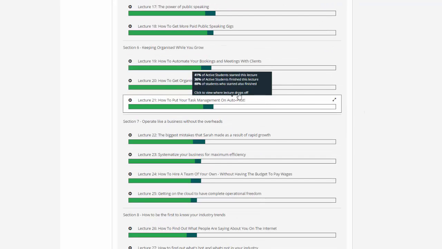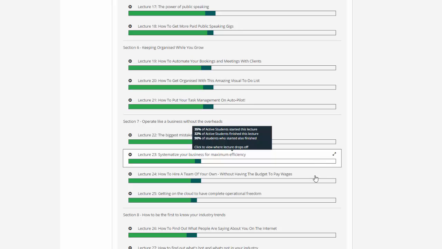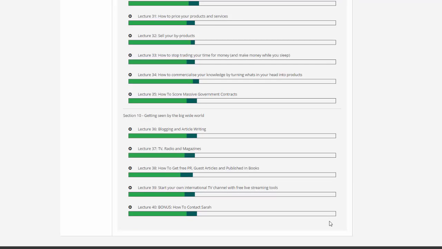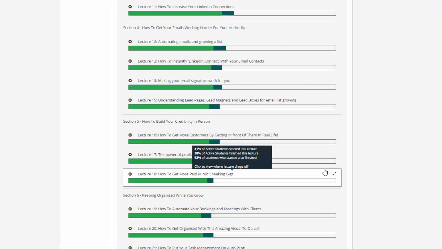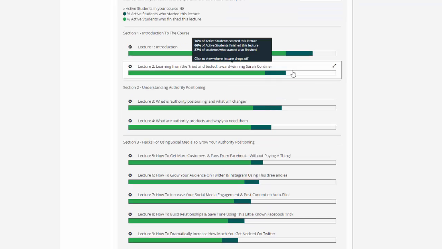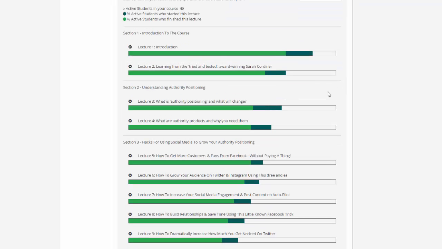Now, I don't have any that particularly stand out. If I had some here that were massive, I'd be putting those right at the top end to make sure that I get those high ratings. But I seem to have a fairly even view rating here, and that's kind of what you want to aim for. So that's one way of tricking the system, so to speak, in a very honest way.